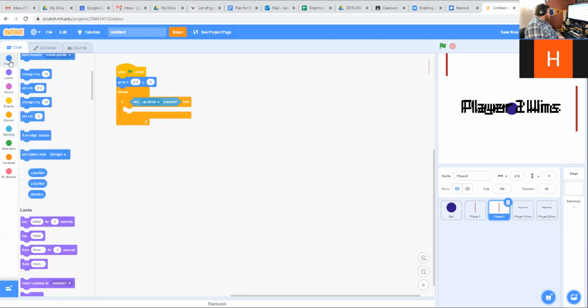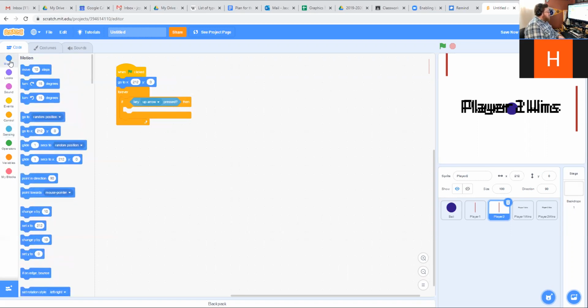So movement, we go to motion, and we want to change the Y. So we're basically making it just the vertical movement up or down by that much. Now, if we want to move up, we use a positive number. If we want to move down, we use a negative number. So 10 is fine if we want to do that. However, if we want the movement to be faster, because the mouse can certainly move pretty fast, why don't we have our paddle move pretty fast? Let's change that to maybe 30.